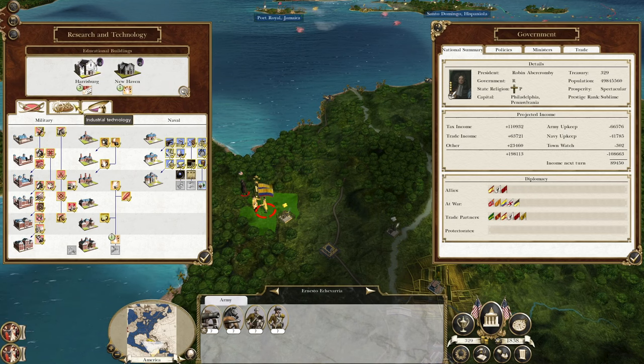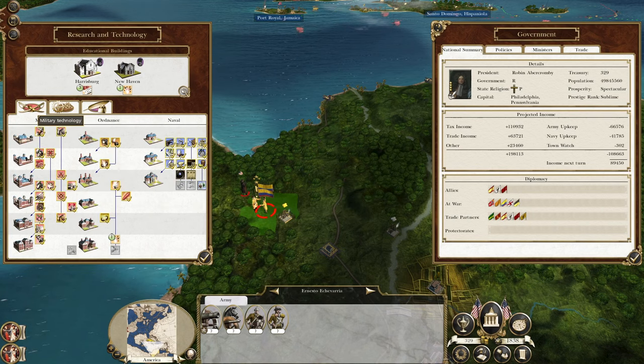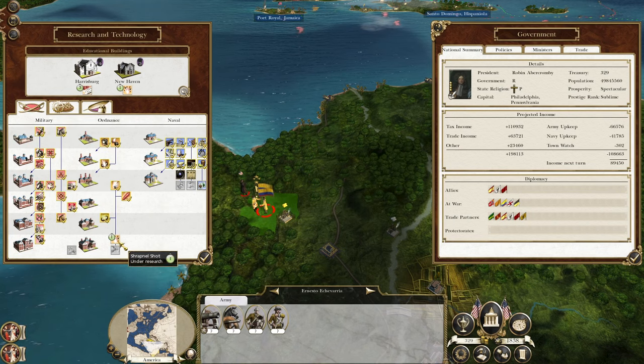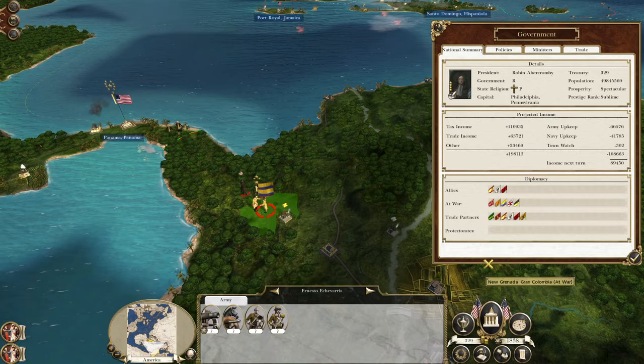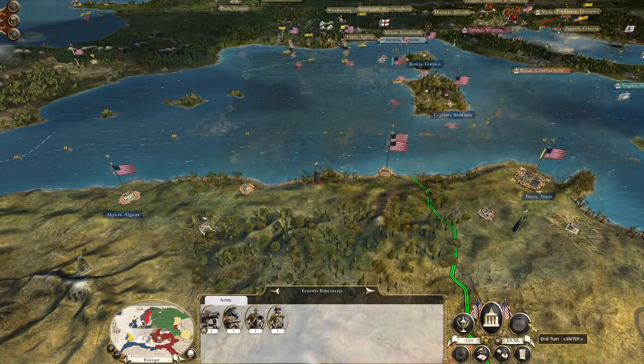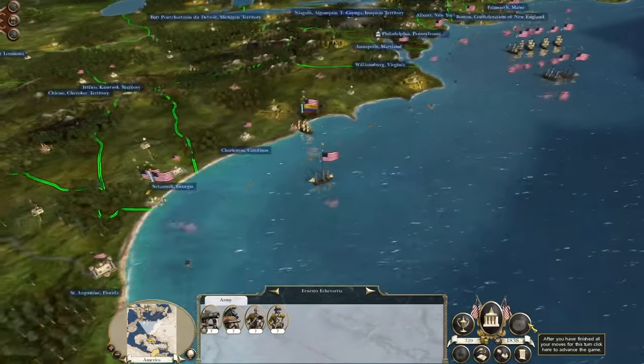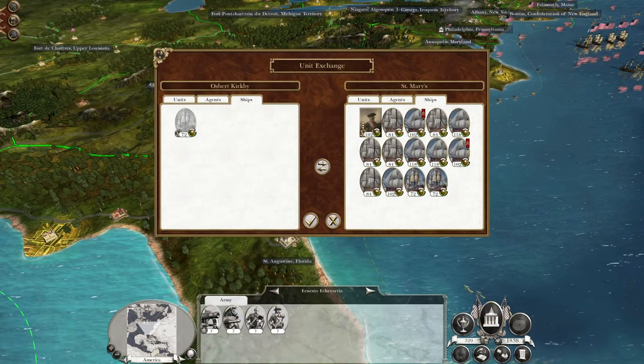In terms of tech, you're going to progress down the punch card loom, textile industry tree, that's great. You're going down the artillery tree to get shrapnel shot, which is incredibly powerful. Nice. You can't join that fleet.